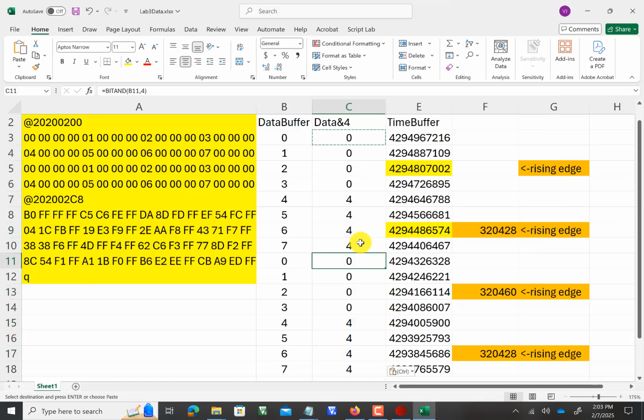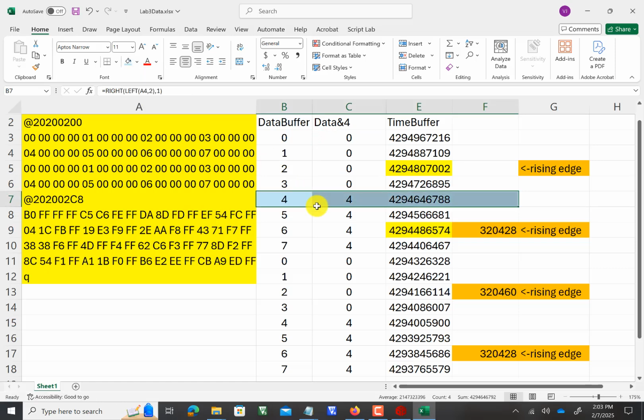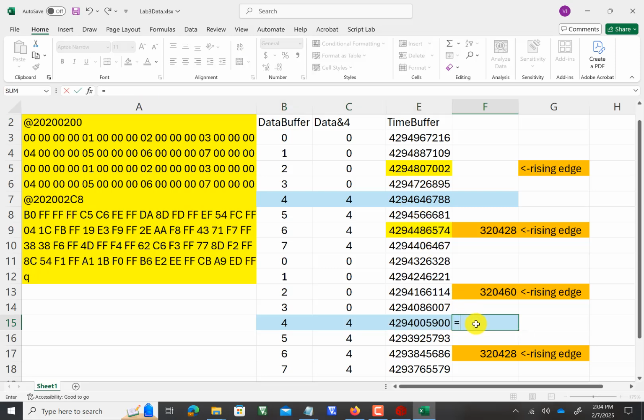Okay, so where's the first rising edge of bit 2? It's there. Let's give that a color. I'll make it that color. All right. Where's the next rising edge? The second 4. Yeah, right there. Okay, this is the next rising edge. And so how do I calculate the time difference between those two? Well, since it's a down counter, we'd have to subtract the bottom one from the top one. Yeah, let's see what we get. There we go. Nice. And that's double the other one.